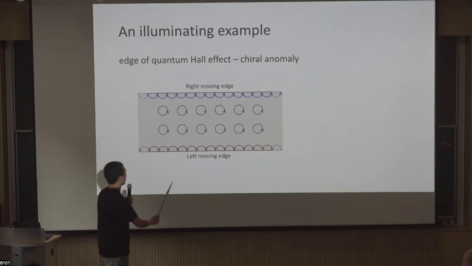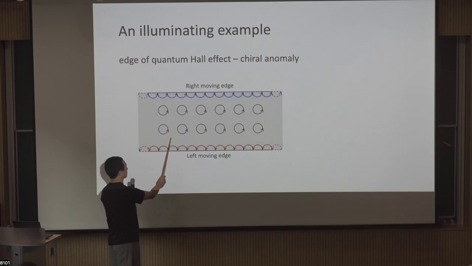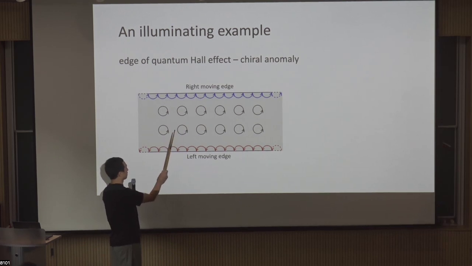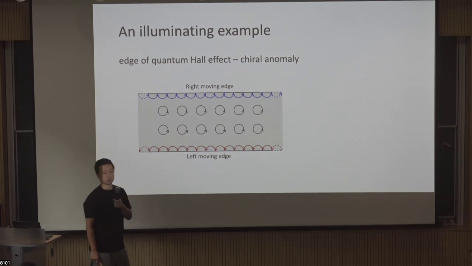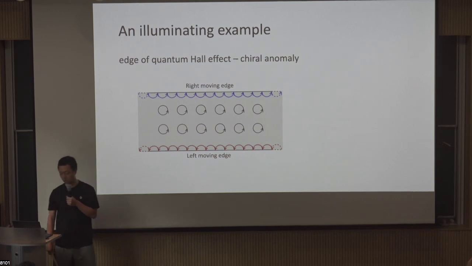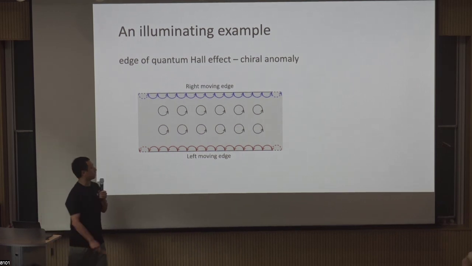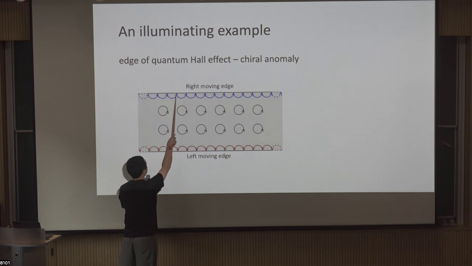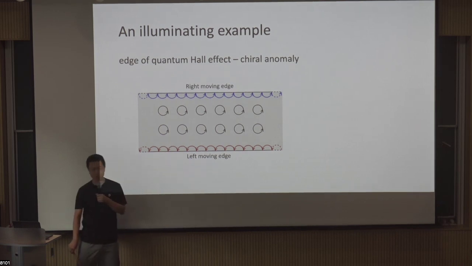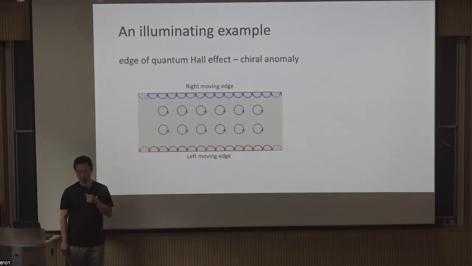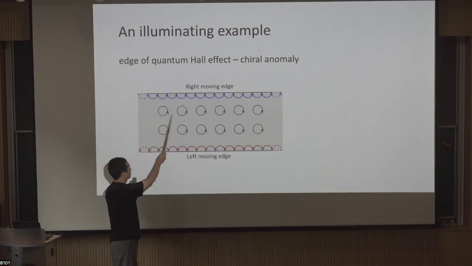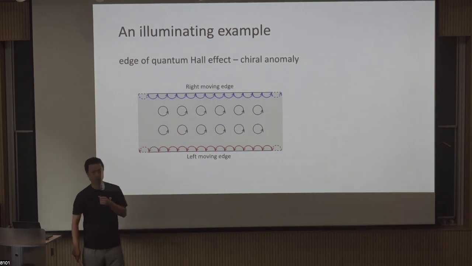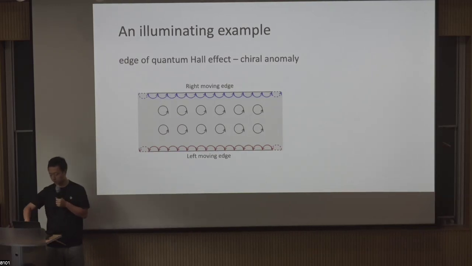So we have some magnetic field coming out, perpendicularly penetrating the material. So it's a 2D material, and there's a magnetic field coming out. The electrons will just wind around the fluxes. But when they encounter the edge, they will bounce back. So effectively, you will encounter a scenario that on the upper edge, you have right-moving electrons, and on the lower edge, you have left-moving electrons. So that's the classical picture.